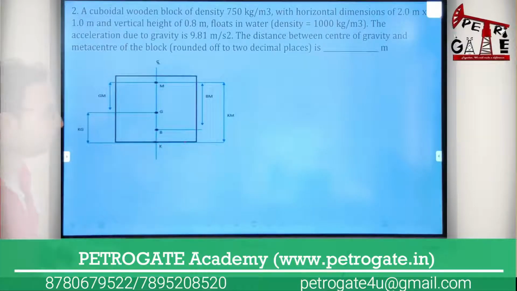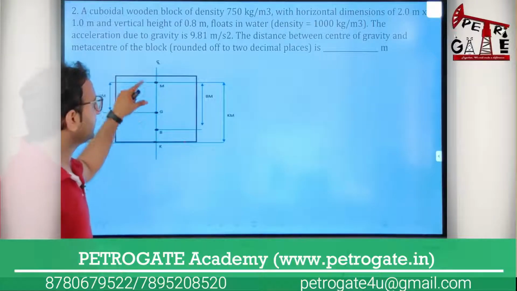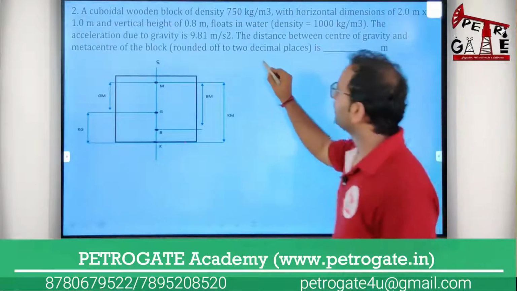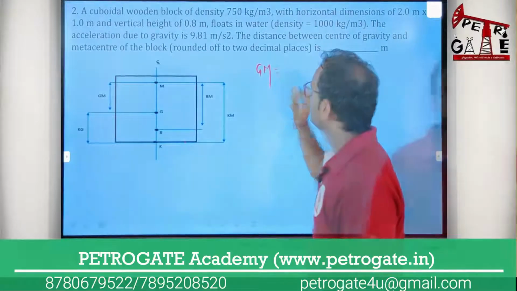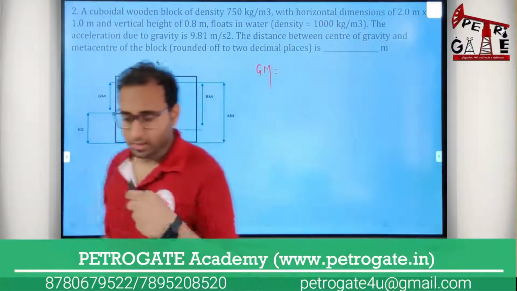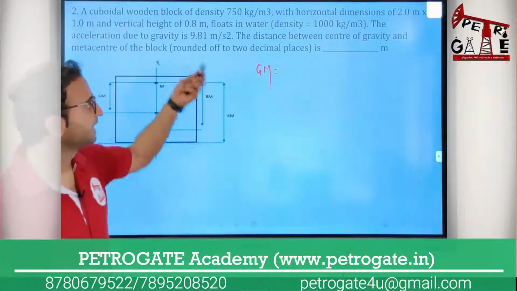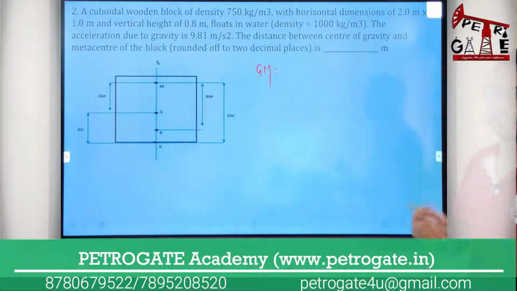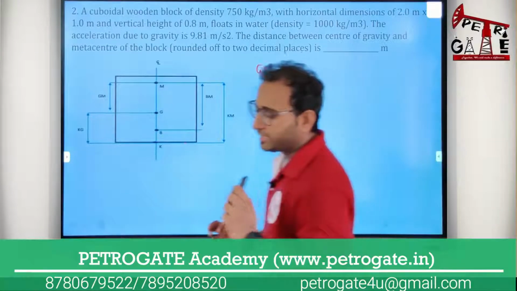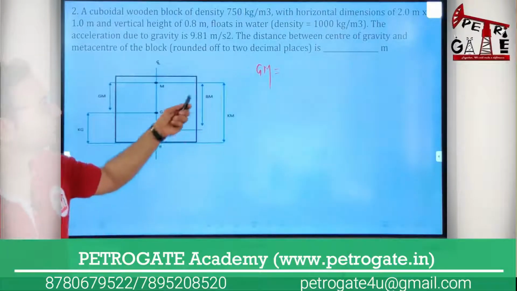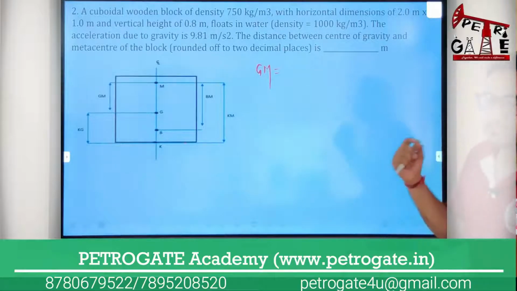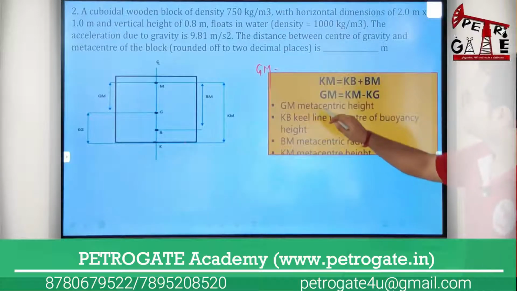No problem. Okay, chaliye. So sir, what about the KB? What about the KG? These are the distances. Generally he will ask to calculate your GM, although the examiner can also give different questions related to this concept, and maybe he will have you calculate something else. But generally the question based on this will be calculation of GM. So the examiner mostly asks to calculate GM. So what does GM mean? GM means metacentric height.